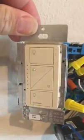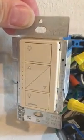The problem though is without the neutral, apparently these switches are always drawing a little bit of current with the status indicators and so forth. So I think what happens is a little bit of current seeps through the switch, and given how efficient the LED rope light is up there, it's just enough current to cause a very, very low glow of the lights even when the switch is off. And I'm trying to get rid of that glow.